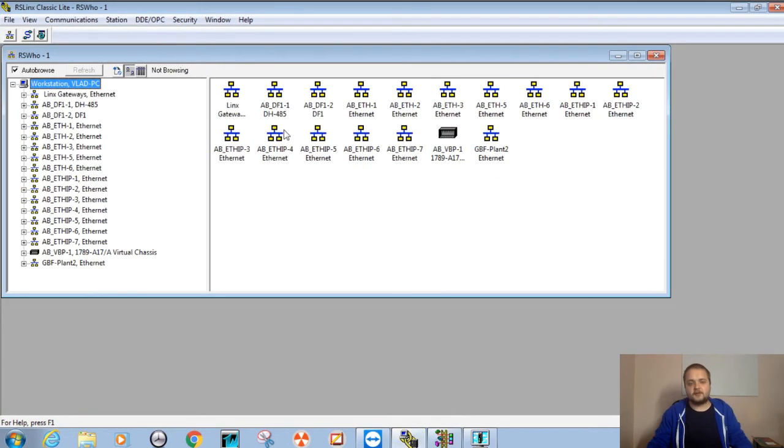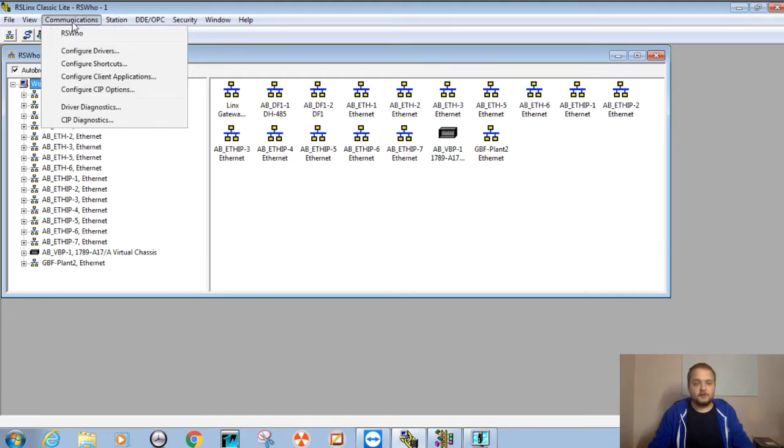Now let's configure our drivers. So RSLinx, in case you're not aware of it, is a software which allows you to create network links between your machine and a PLC, and sometimes between an HMI screen and a PLC. So essentially, what we need to do is create a driver which will virtually allow us to go from our RSLogix environment to our simulator.